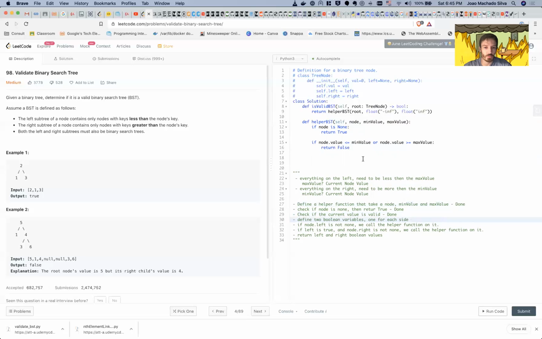So define two Boolean variables. Okay, so here we're gonna call left. That's left side, right side. Let's start this to true.